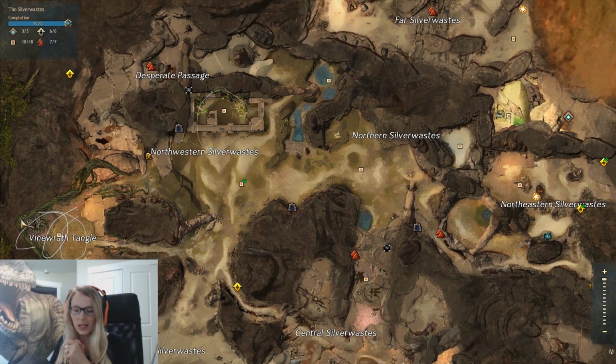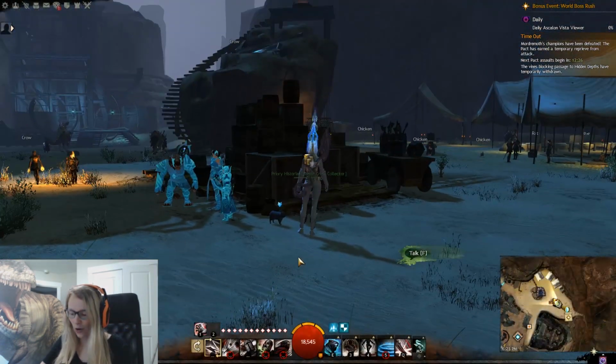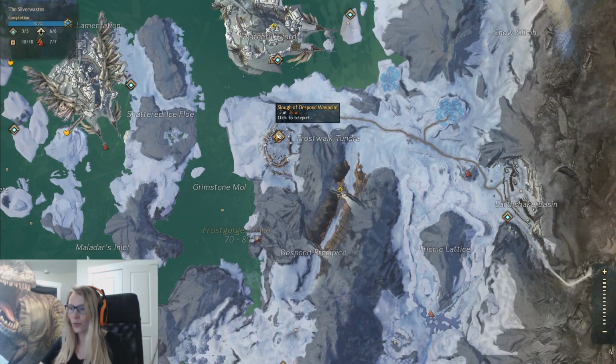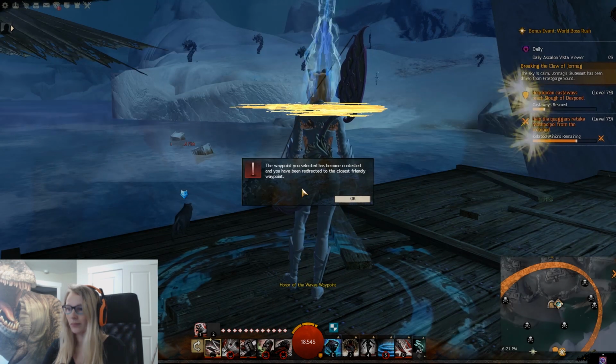Once you get your 2 pieces of bladder, double click them in your inventory to get the overall bladder. Then we need to head over to actually get our items. So we're going to Frost Gorge Sound, and we're going to this waypoint if it's not contested. Typically is, yep.